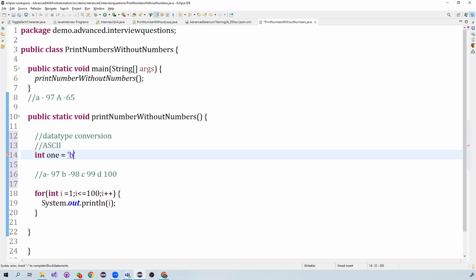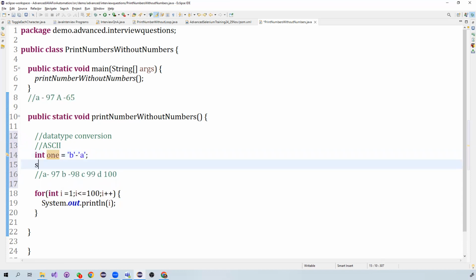How can we use this? We can use small a minus small a, which is going to give us 1. Although we are subtracting one character from another, eventually we are storing it in an integer value, so it is going to give us 1.